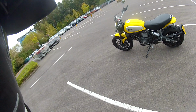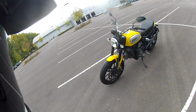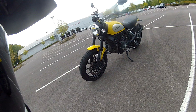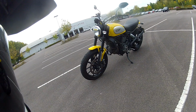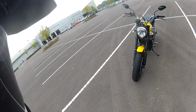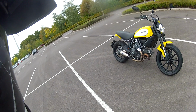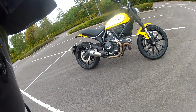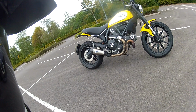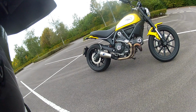As I say, for me, it's a bit too much of a mix of retro and modern. It needs to be one or the other for me, so that's a bit of a shame. If you look at similar bikes like the Triumph Bonneville, although they're modern bikes, they very much feel characterful when you ride them. You get a bit of rock and roll, and they're styled throughout to look older. And I think for me it works better on the Triumph than it does on the Ducati. But there's no doubt the Ducati is a much quicker, much nicer handling bike, more nimble, quite a bit smaller. I guess it just depends what you're in this for.